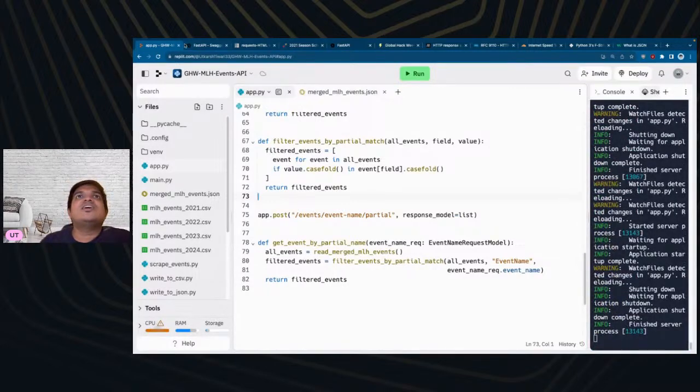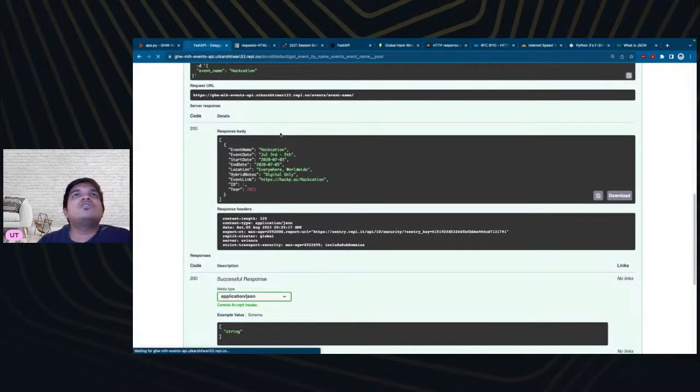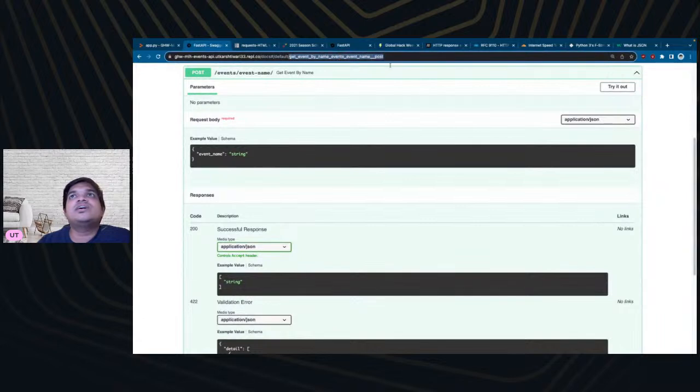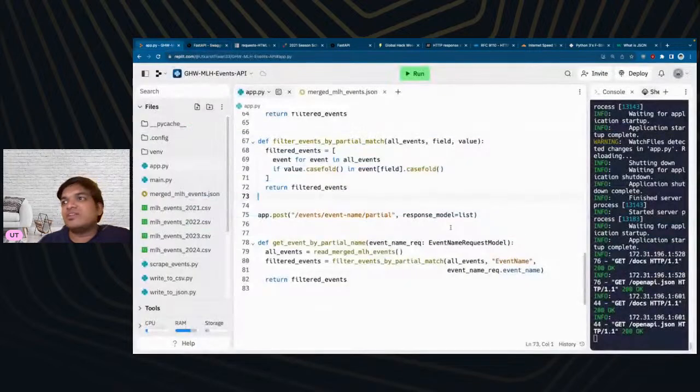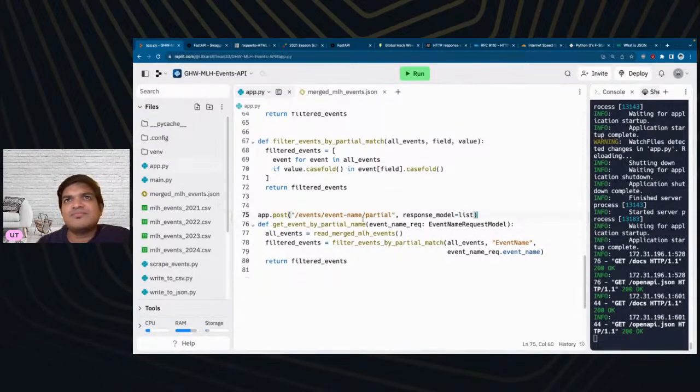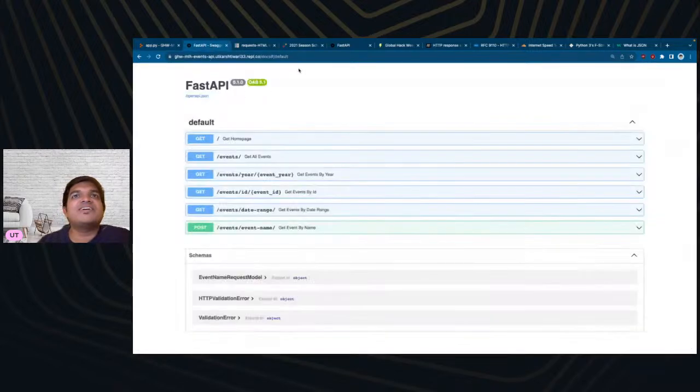Let's try this. Let's reload. Let me remove all this. Okay, where is it? Why does it keep running away?